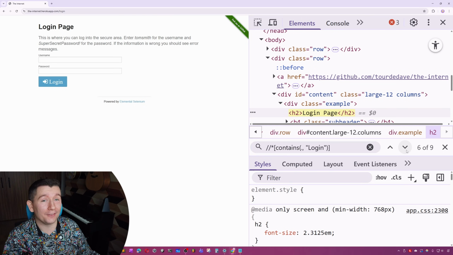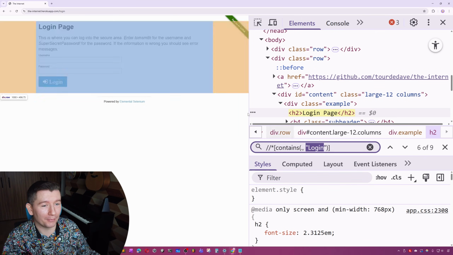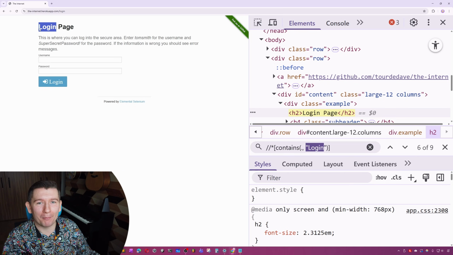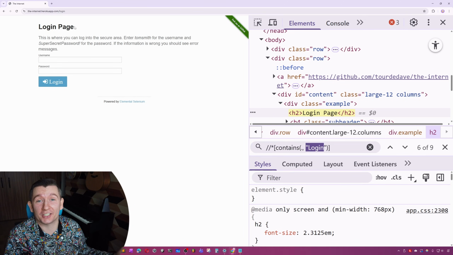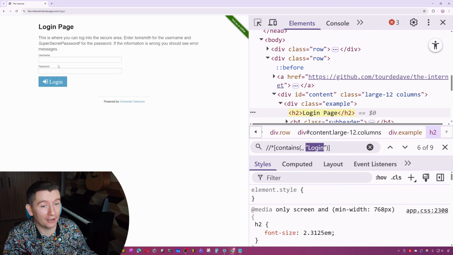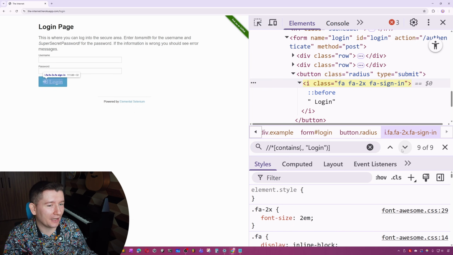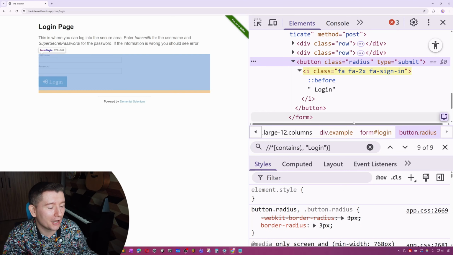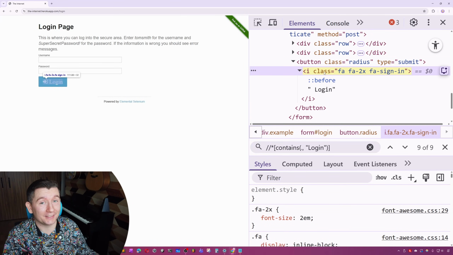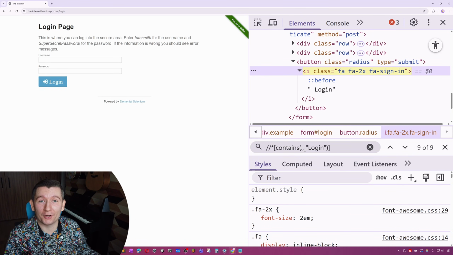And also the header contains the word login. Remember, we are looking for a match of a substring, so any part of this whole text that is inside a given element, it just has to match. So it does, because it has a login just as much as the button has a login, and so on and so forth. And yes, at the end of this whole hierarchy, we do find our button, or precisely this I, because this is the element that actually encompasses this text, but that's not really what we were trying to look for. So we went too general.